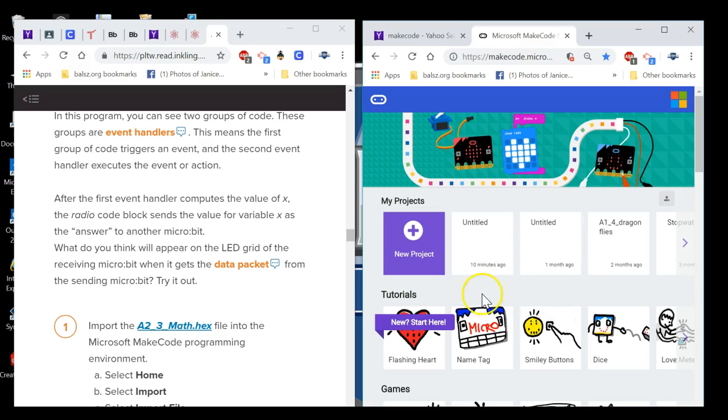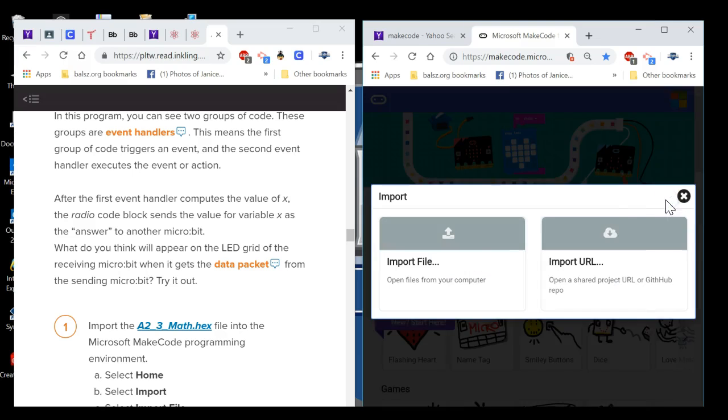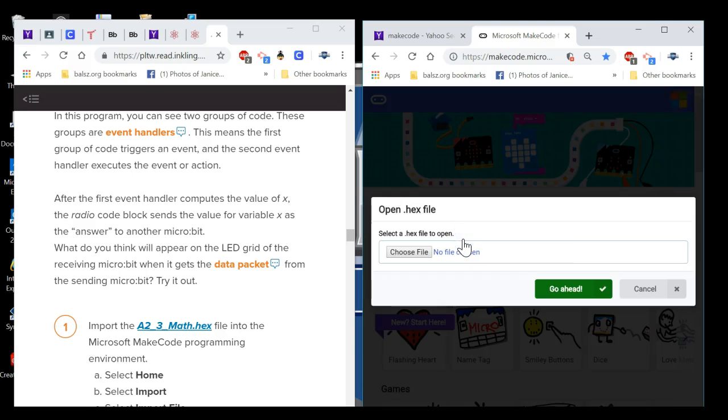We're not going to worry about it. So I'm back out here. Remember, I'm going to import a project. I click Import, I import my file, and I choose my file. It's not going to come up for me because I'm not hooked up to the VPN, but you'll have your box with your files. You're going to find this hex file, a2_3_math.hex, and go ahead and go for it.